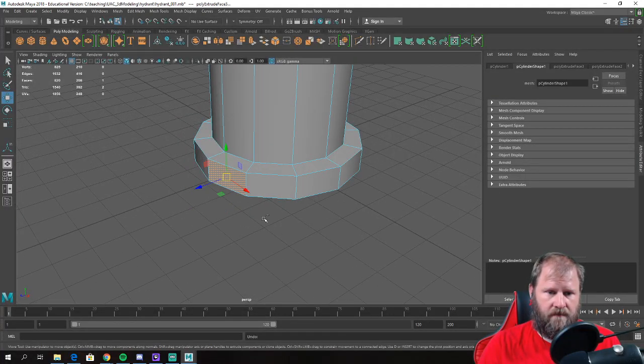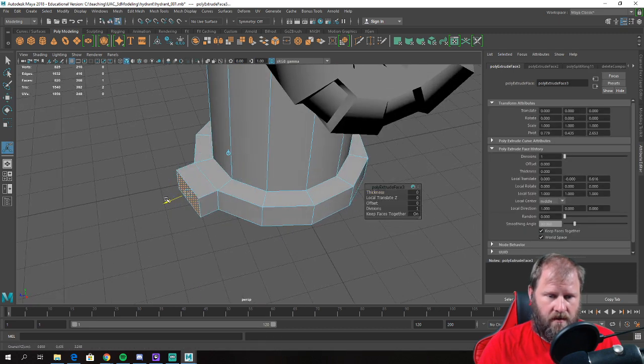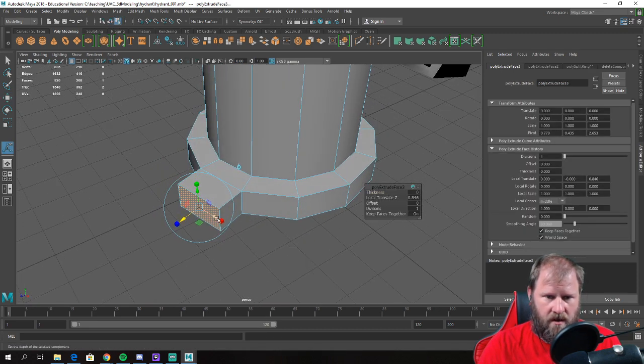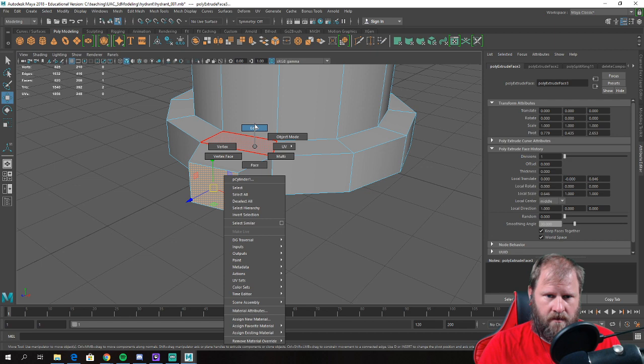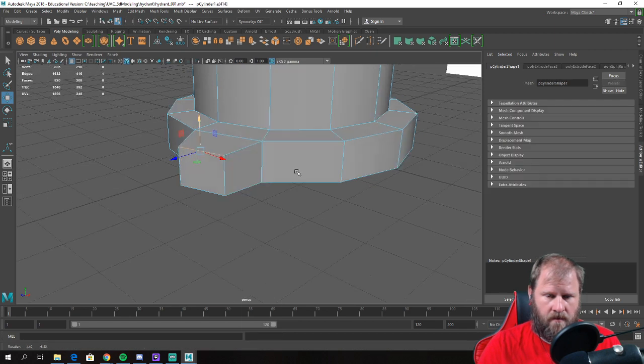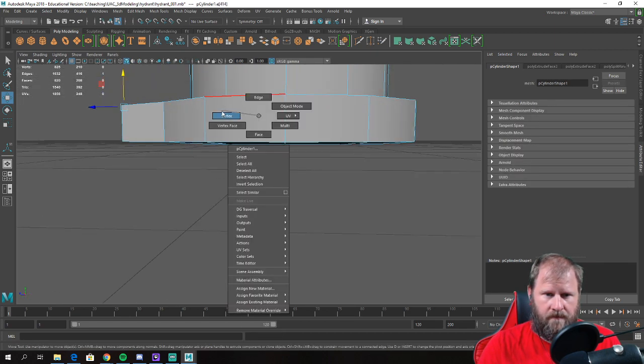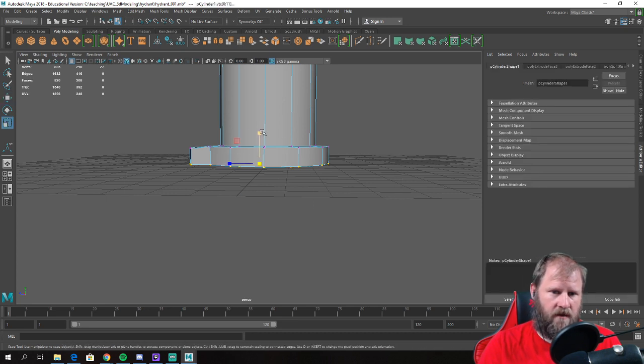Not onto that. Switch it. We're going to do it again. Extrude to about as far as I want it, which is about there, and then just going to stretch it in slightly. Okay, so the bottom of this, I want it to be flush again.